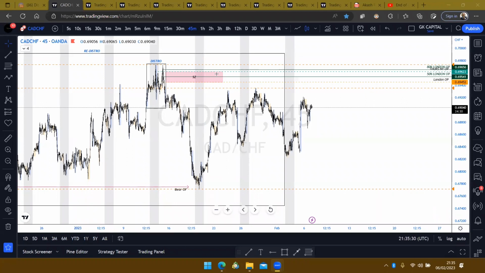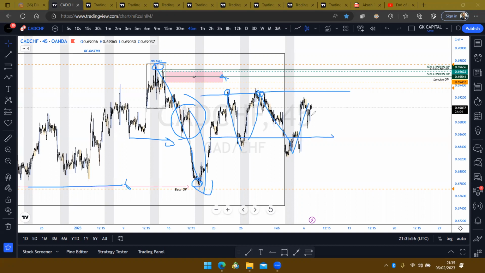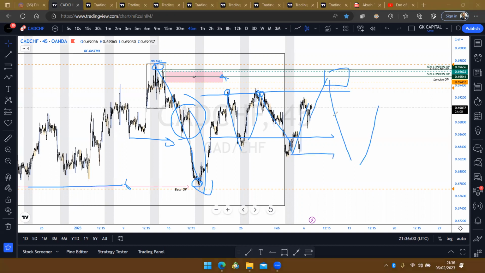I am also looking for higher prices up in here, simply because we all know this is just order flow, right? Because this is the break, this is what's still maintaining that leg. This was just some sort of redistribution that caused it. So we could come up and then we could also be distributing something. We could get a third drive and then a distro and then come back down. CAD CHF can do that. I won't be surprised.